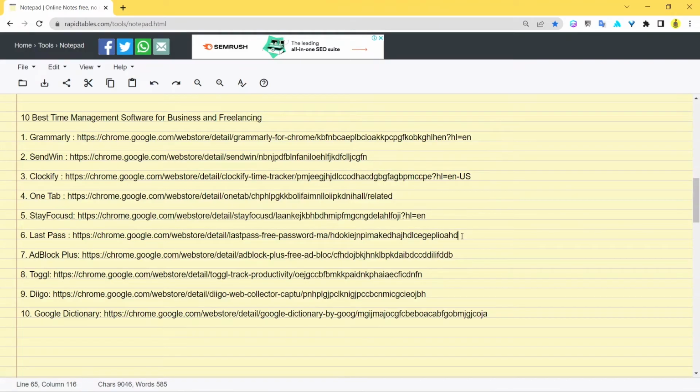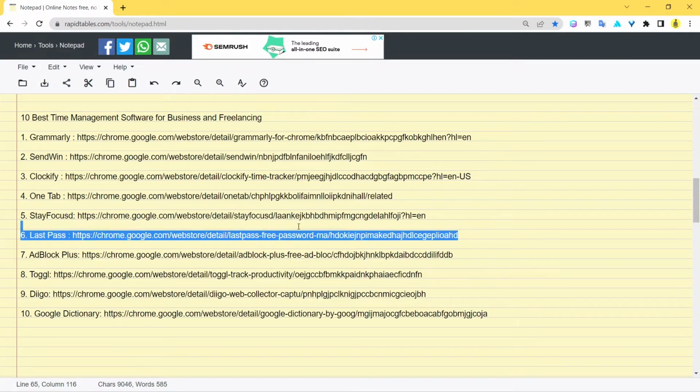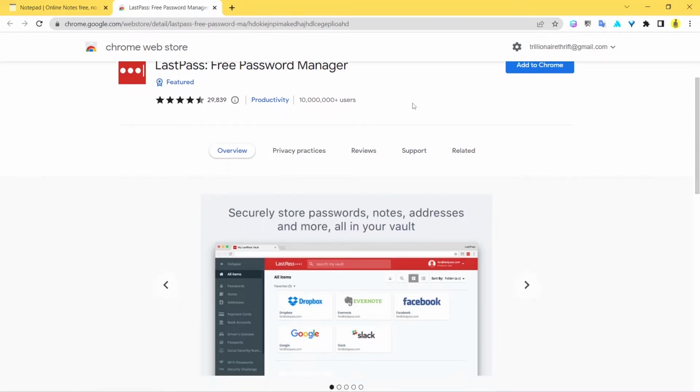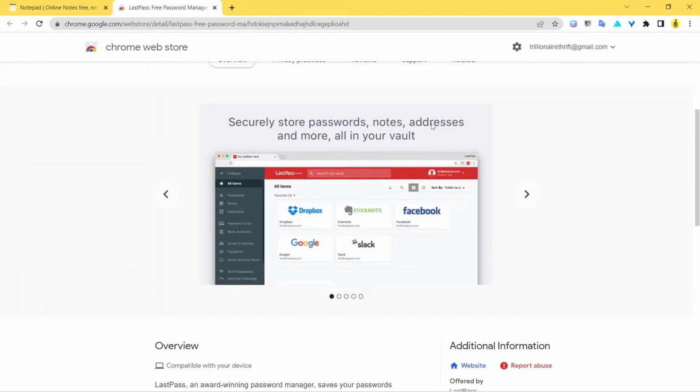The next section that I have for you today is called LastPass. Without further ado, we'll be checking out its website page. So here we have LastPass, the free password manager. What it does is it manages all your passwords. It creates a single dashboard for all of your passwords. Even your browser saves your passwords, but when you have dedicated software that saves all your passwords and keeps things organized for you, what more do you need, right?